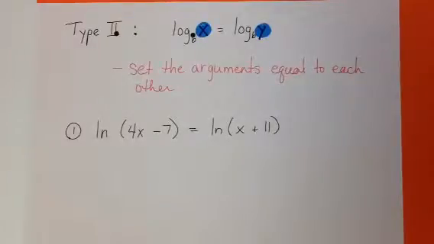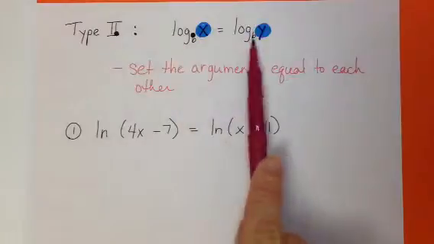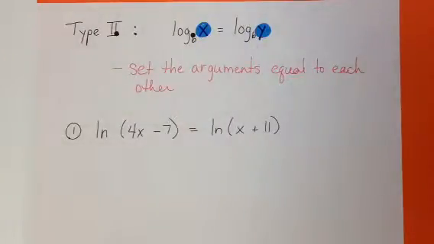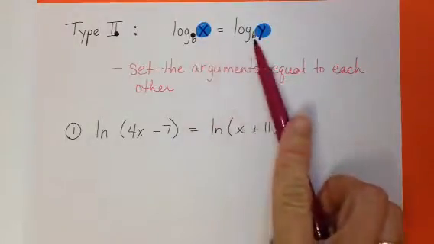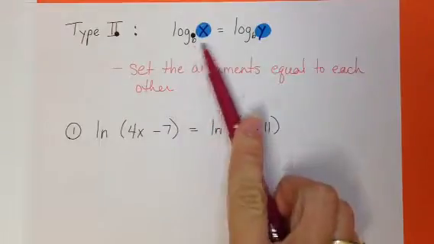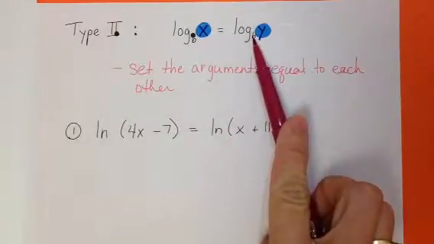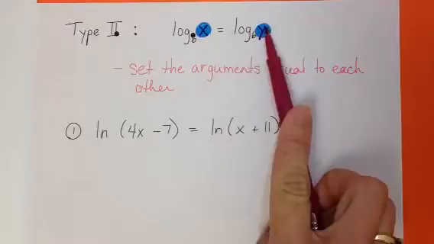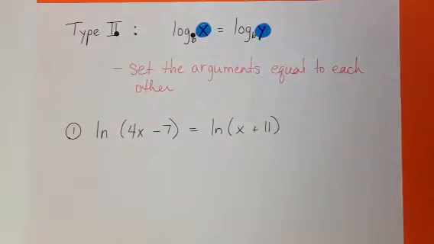Okay, so I mentioned a while ago that there were two types of logs, so we're going to look at the second type now. The difference with this other type is the fact that you're going to have logs on both sides. A while ago, the one side of your equation was always just a number. And actually, these end up being a little bit less work usually. If you have the same base, like this is, say, log base 5, this is log base 5, then the only thing you have to do is just figure out, well, what's going to make these arguments be the same.